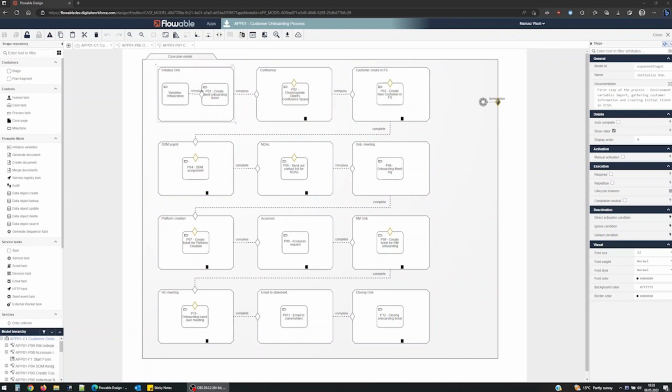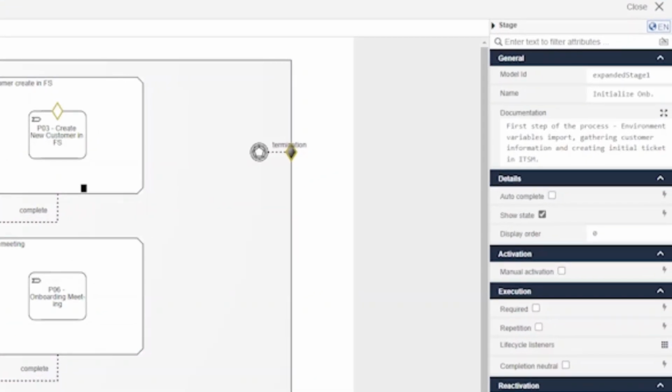This is how the main layout of the case was created. As you can see, every step in the process has its own stage inside which we can find tasks. Everything is well described and documented inside the automation so the developers and maintenance specialists have an easier job navigating the process, troubleshooting, and implementing changes.